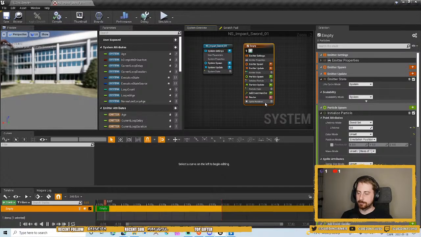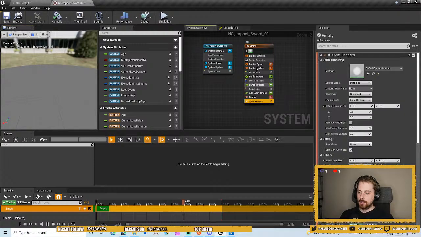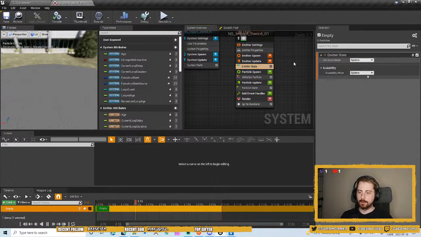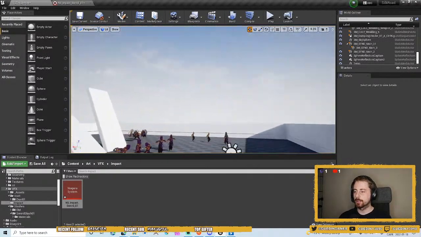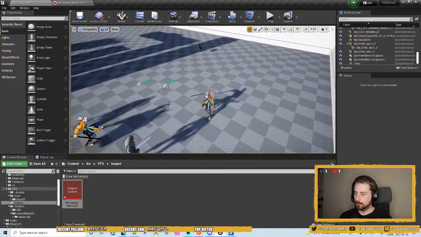Template empty. Okay. Initialize. We're gonna start with the emitter state. We want the life cycle. Actually, we want it to be loop behavior. Let's go with a loop for now while we are working on it, and then we revert that to just a simple one.